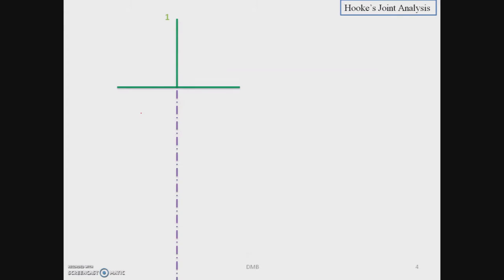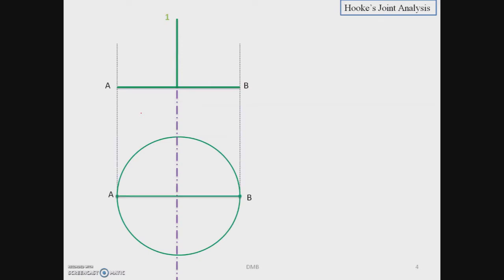So consider the shaft 1 with fork ends AB. Now when the shaft 1 is rotated, fork ends AB will move along a circular path as shown in the top view. Now let us consider the shaft 2, which is connected to shaft 1, and shaft 2 is having an inclination of alpha with the shaft 1. Now as seen along the axis of shaft 1, when shaft 2 rotates, the fork ends C and D will traverse an elliptical path.